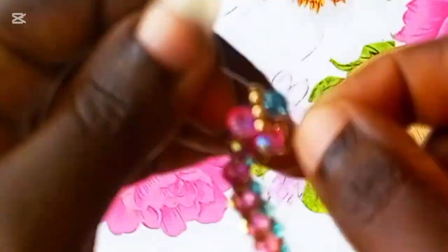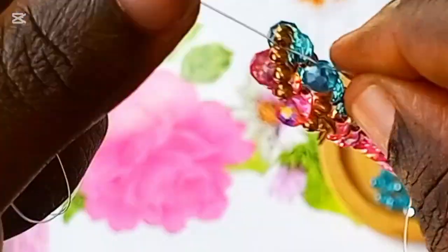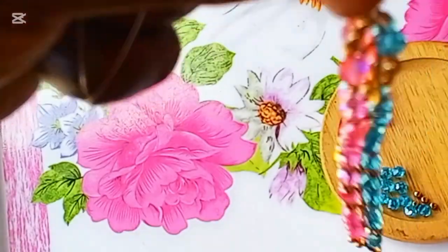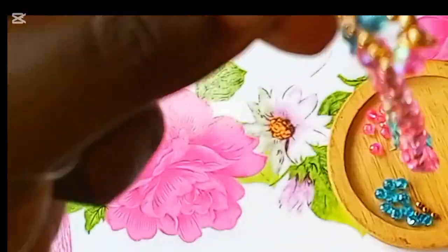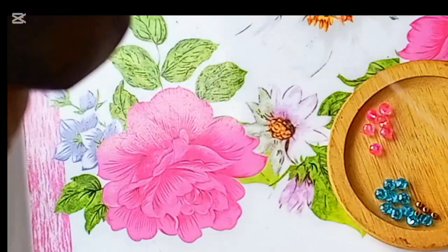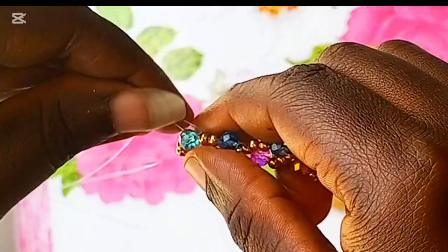I am tying it in a knot to secure it at this point. Cut your excess and you're done. This is how to make your DIY sparkling crystal bracelet at home.